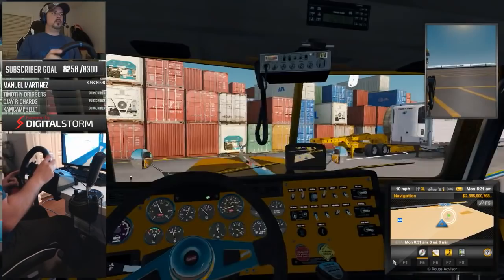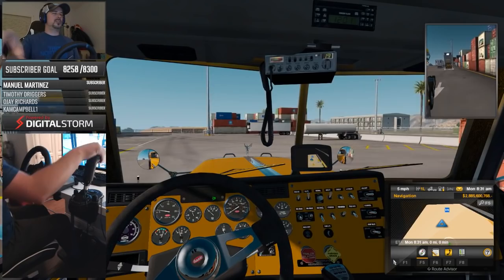So, what's the HP on the cat truck? I believe this one's 620. I don't even have the big engine in it.